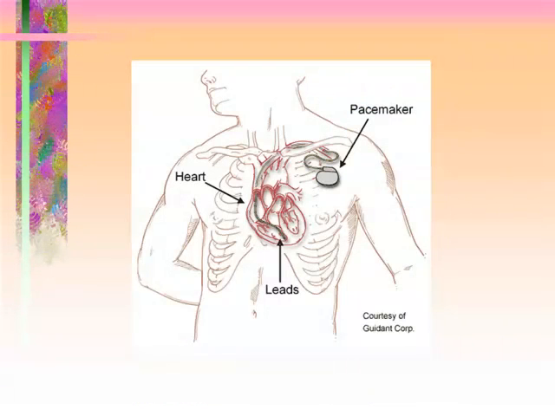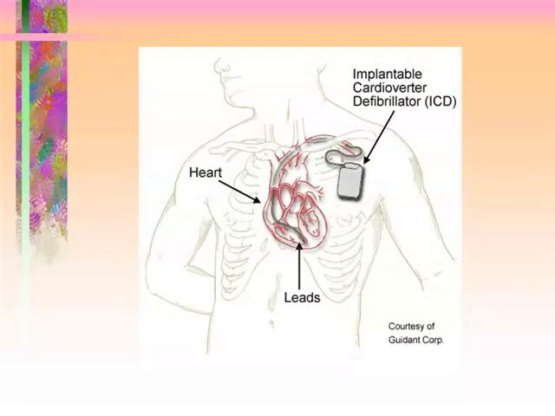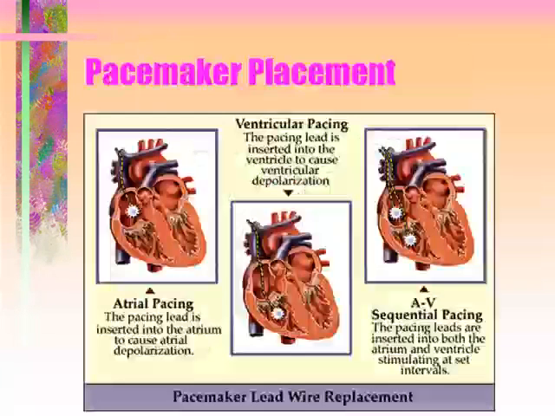This is showing you a pacemaker. The leads are usually bipolar, so that if one cracks, the other one still works. And they're usually ventricular, but you may have one that is in the atria as well as the ventricle, so that's an AV sequential pacemaker. We also have an implantable cardioverter defibrillator that is put in. And now they will also have pacemakers with them if necessary.